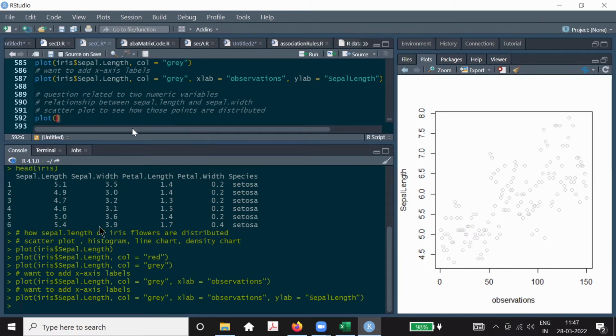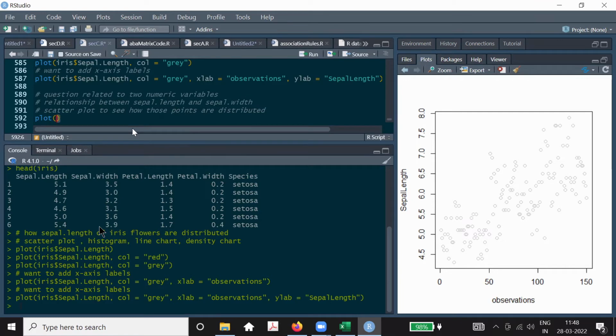When you say relationship between this versus that, the first thing should be y. Usually, you are not incorrect, but the better way is sepal length versus sepal width. So sepal length you basically want to see on the y-axis.